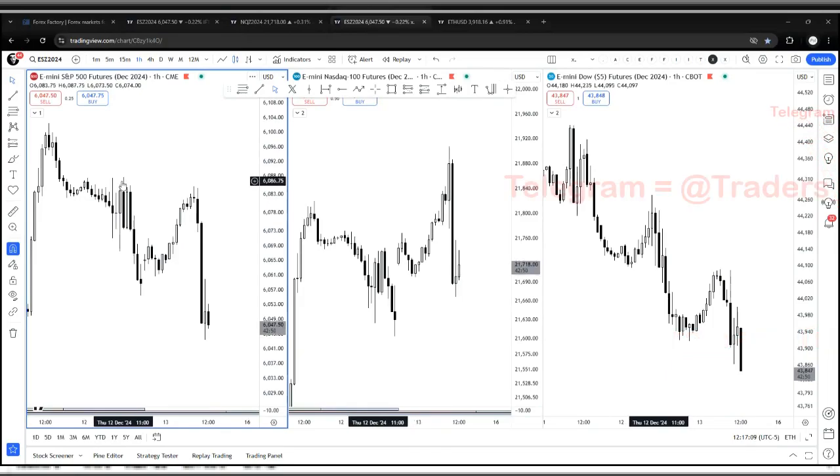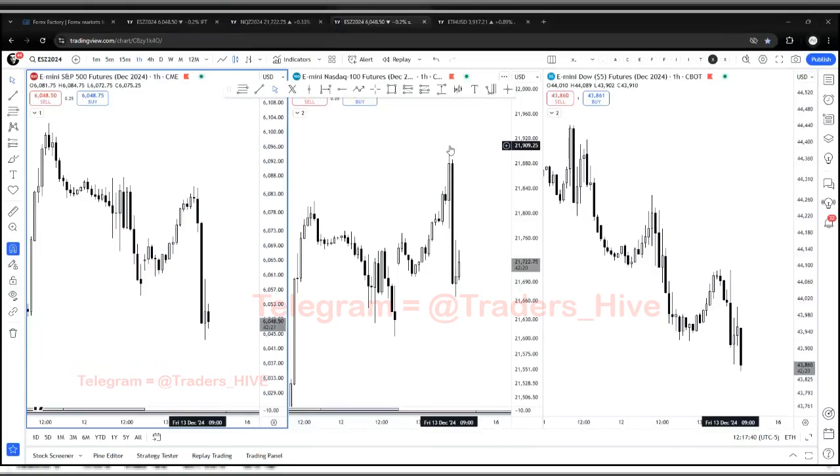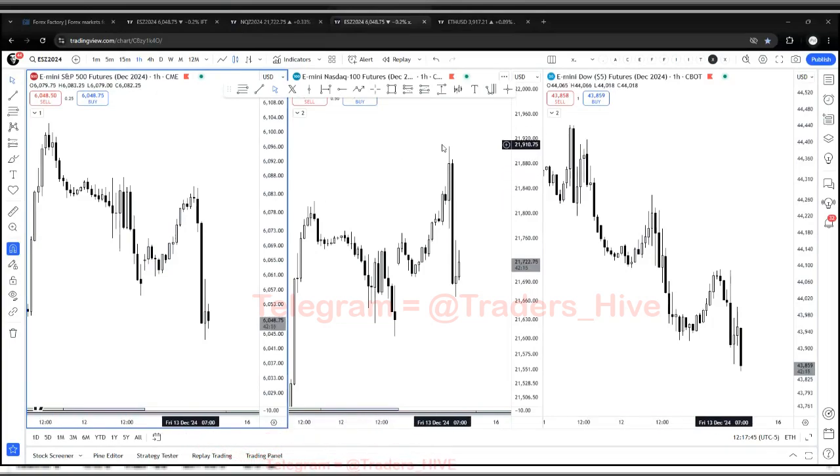And the best model, right, is what I would consider as the double threat. That occurs when you have sequential SMT and the precision swing point falling on the same time interval. Like this, you have it falling on the 1 hour time frame, which is attached to the weekly cycle, right? So here, sequential SMT, precision swing point, and you can find all of that on the 1 hour time frame. You don't have to go down to the lower time frame. You don't have to go up to the higher time frame to see anything. You have two quick correlations forming here.